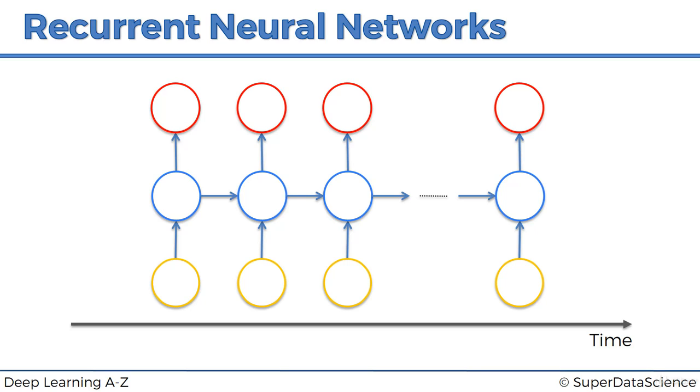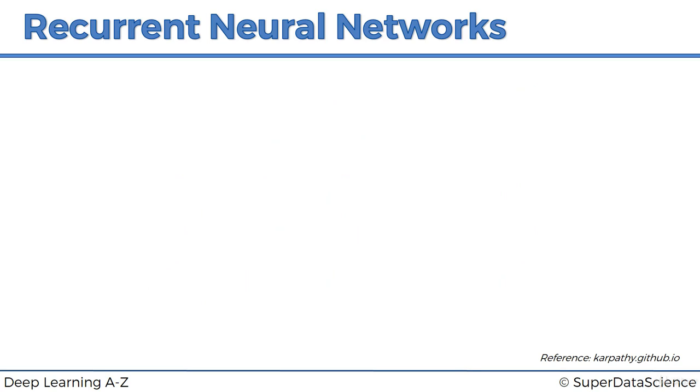And same thing here. Why would we deprive an artificial construct, which is supposed to be a synthetic human brain, or mimicking the human brain, of something so powerful as short-term memory? Long-term memory is great, but short-term memory is so powerful, so why would we not give it that opportunity? And that's where recurrent neural networks come in. That's the gap that they fill. So let's have a look at a couple of examples.